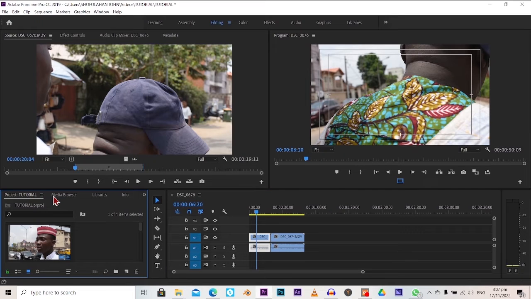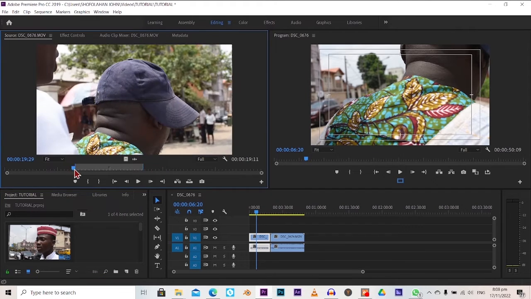And we can then move to the effect panel. Under the effect panel, we have the source clip. The source clip basically is where you play back your video clip before importing it in your timeline. You can easily do your cutting on your source clip so that what you import on your timeline will be accurate, so that you won't do much cutting again in your timeline. So that's why I could select a clip and select the ending, then import it.